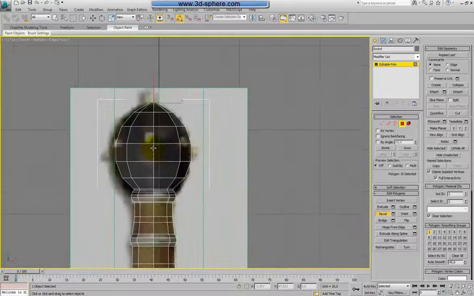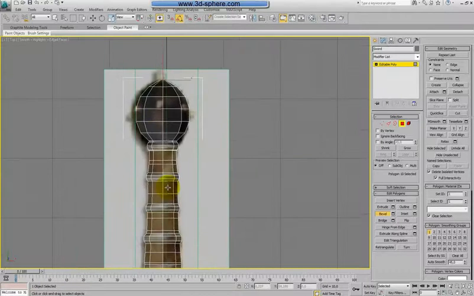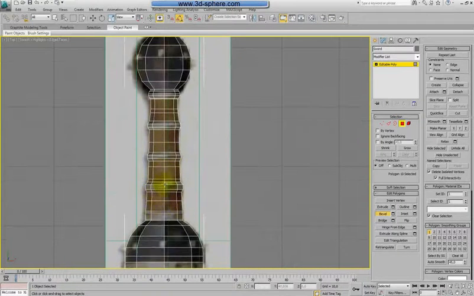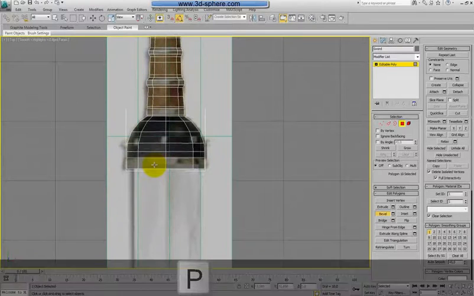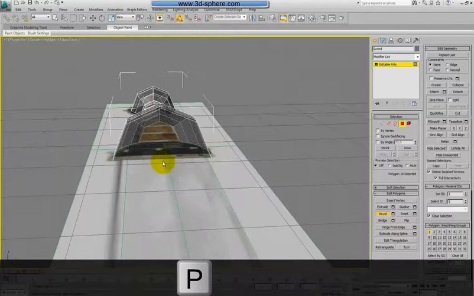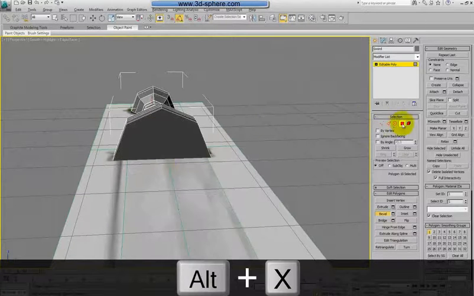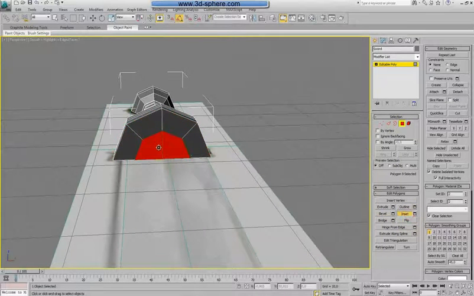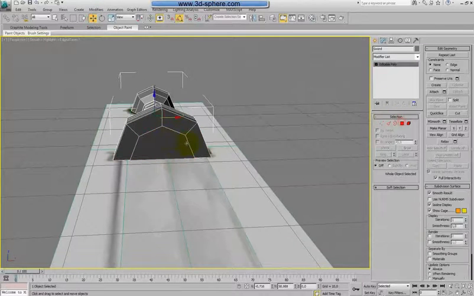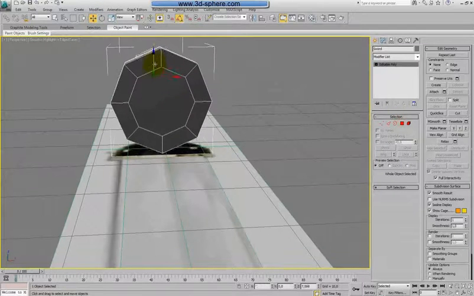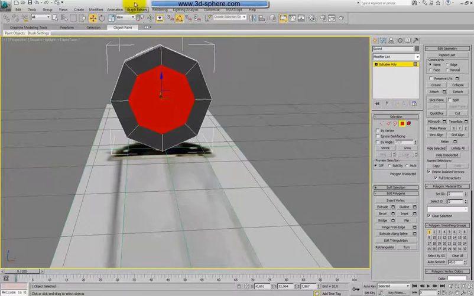So I created this shape here very easily and very fast. Now I will come back to the details a little bit later. I want to finish the sword here. So I will turn off Alt X, select this and inset it. Now I'll pull this a little bit up and scale this shape down.